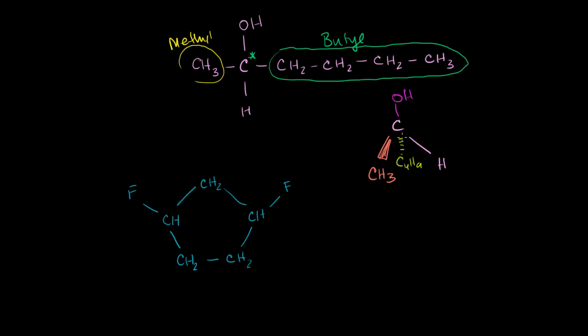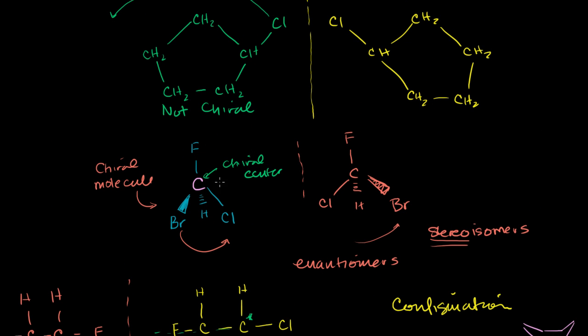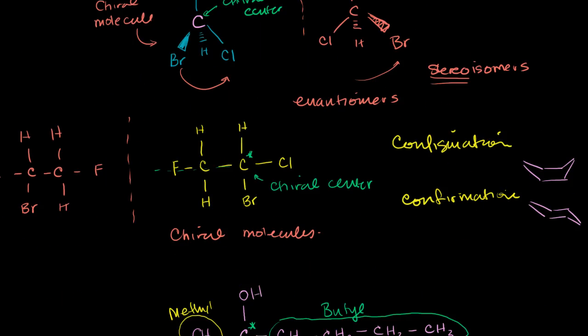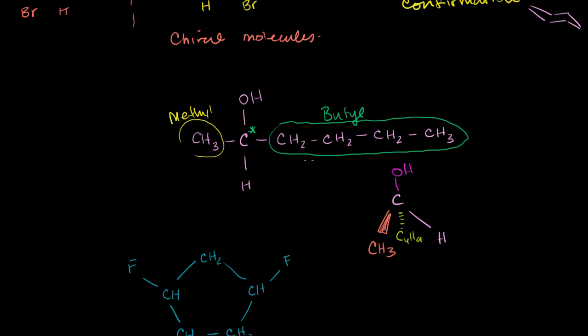And when you look at it like this, it looks just like the other chiral carbons that we had identified in the last video. It looks very similar to something like this. And when you take its mirror image, this and this is the same molecule here. I kind of made it a little bit more three-dimensional. But if you take the mirror image of either one, you're going to find that no matter how you try to rotate it or shift it, you won't be able to superimpose it on its mirror image, for the same reasons as the other ones. And I challenge you to if you can. So this is a chiral carbon.